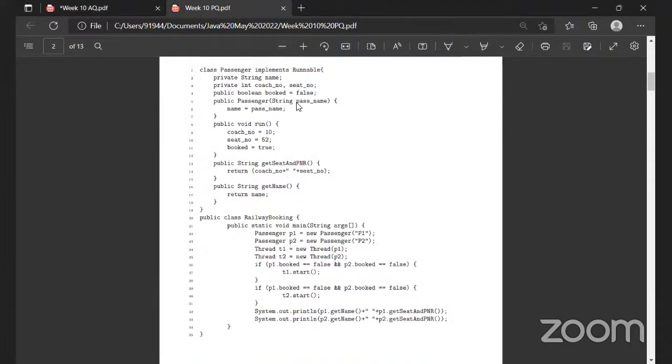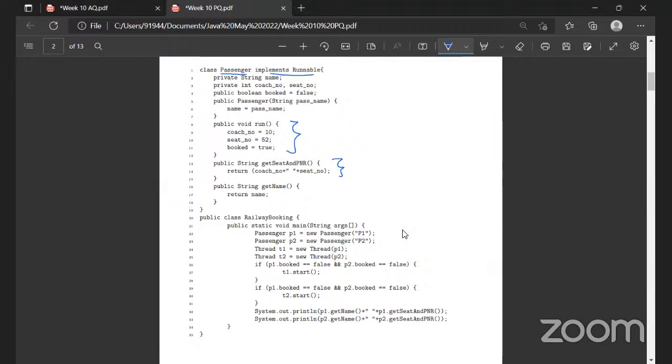As you can see in this code, you have a class Passenger, which is implementing the Runnable interface. So clearly it has a run method. Then there is a print method in which it is printing the coach number and the seat number.